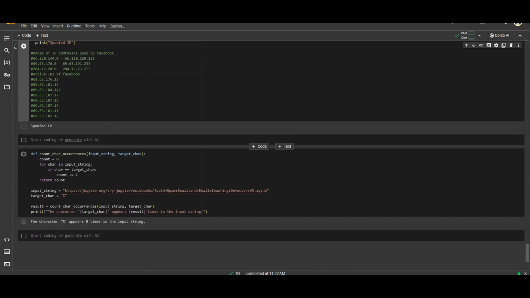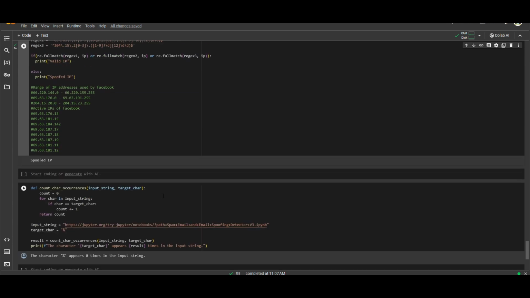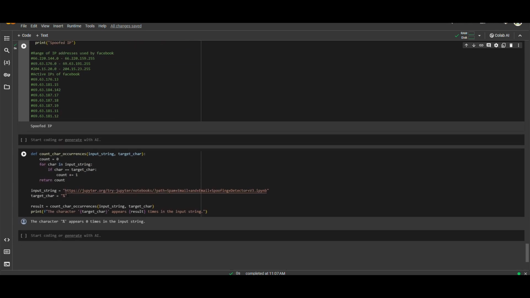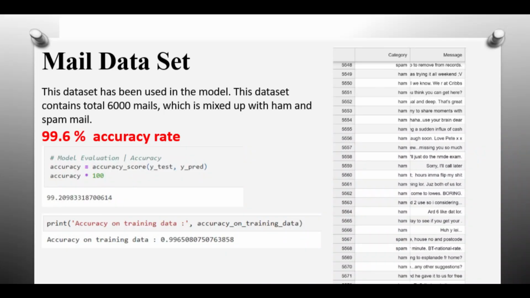There is another feature in our model, that is we can check the percentage signs in a URL. If some URL is attached with your mail, we can also detect how many percentage signs the URL has. So I have just inserted a string, and it will target the percentage character, and it will give me the result of how many percentage signs are in this. As you know, the more percentage signs a URL has, the more suspicious that URL becomes, or there is a possibility of that URL being malicious. So that is much for our model.